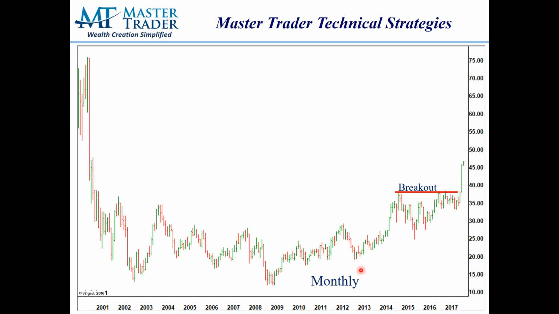So here's the monthly chart, and now we're looking at it from a very long-term perspective, and a big move down from the year 2000, and it's a very long period of time of doing nothing, and a move up, and it's the same choppy consolidation that we were looking at on the prior slide, and then here's this huge breakout. So this price action here was suggesting bullishly that prices would break out, and as they did, we want to get in over here.